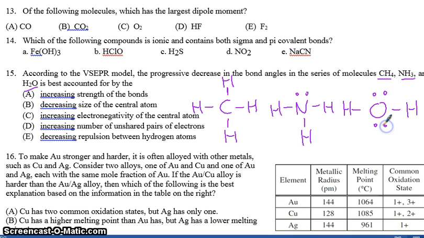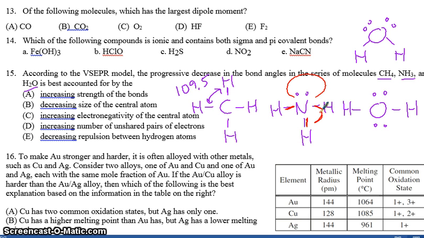And customarily, we draw water in a bent fashion. So this is how usually water is drawn, just to reiterate the fact that it's bent. And remember, we said that the bond angle between these two is going to be about 109.5, but due to the lone pair on nitrogen, because lone pairs take up more space than bond pairs, this will push these bonds down a little bit, closing in this angle. This especially happens in water. These lone pairs exert a lot of repulsive force, pushing these even closer down, making this even smaller.